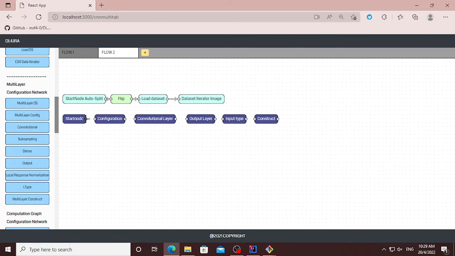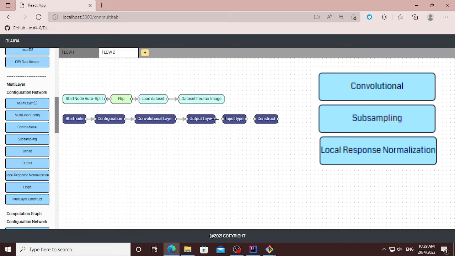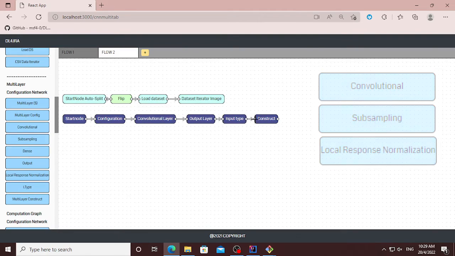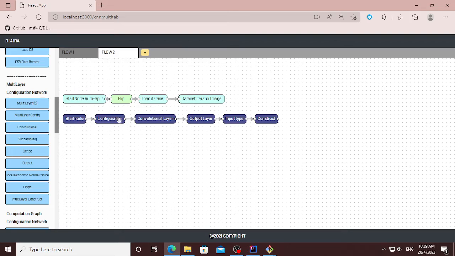These are the basic multi-layer network nodes for image classification. You can also use other nodes in between the convolutional layer and output layer, but let's go for the basics first. Connect every node here.